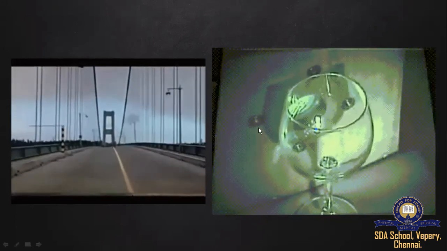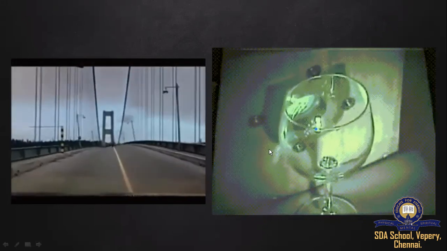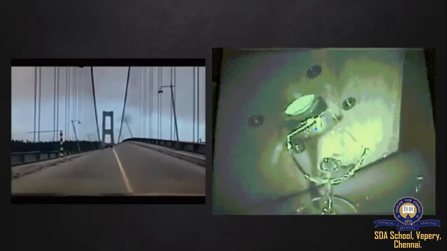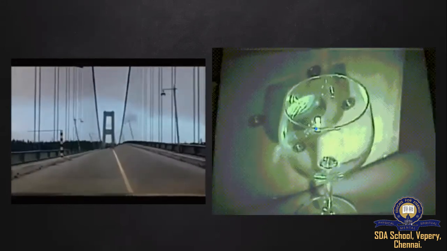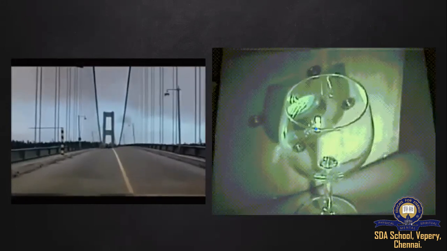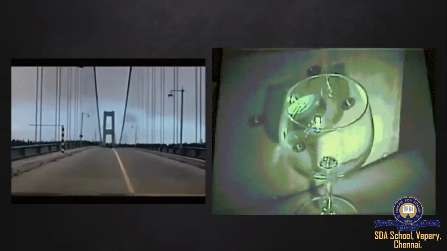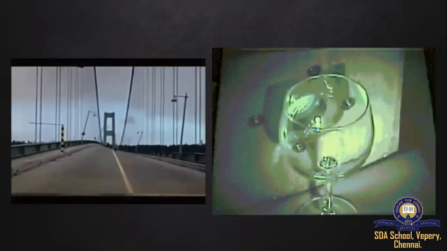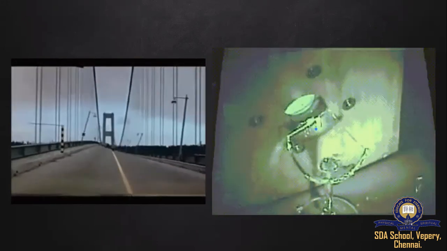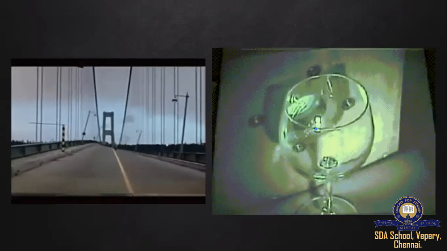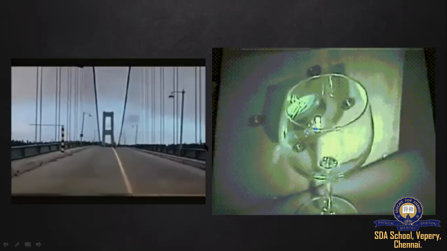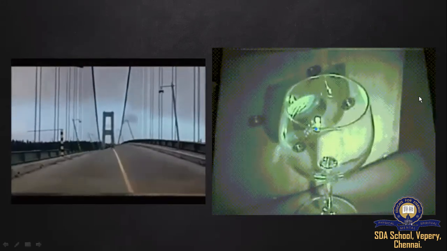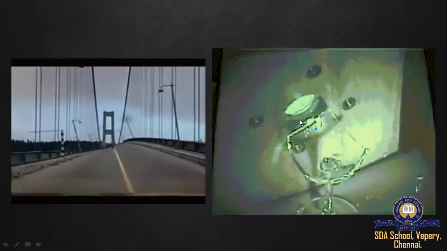And this is another example for resonance, a glass. You might have seen this in opera. A lady will hold a glass right in front of her, and she will start singing, and when she sings, the glass will break. Is that magic? No. The frequency in which the lady sings will make this glass also vibrate. When the lady sings, that acts as an external vibration or external force. When this external force acts on the glass, and the glass happens to vibrate in its natural frequency, this is what happens. You can see how much the glass is vibrating. When it continues to vibrate in such high amplitude, what will happen? It will shatter and it will break.